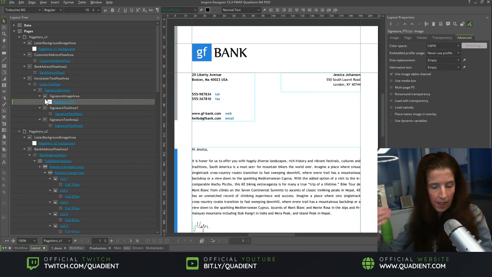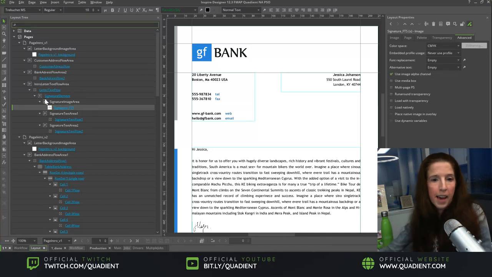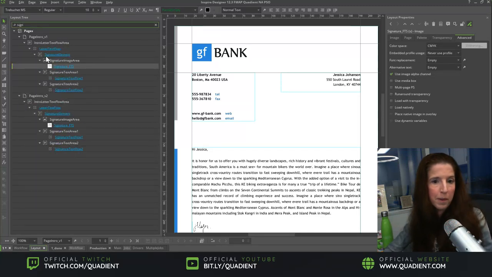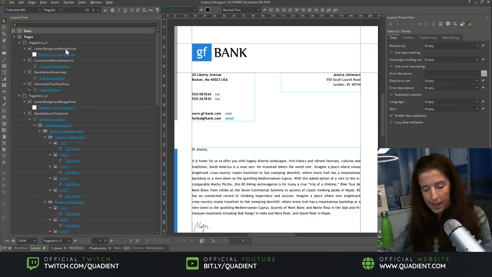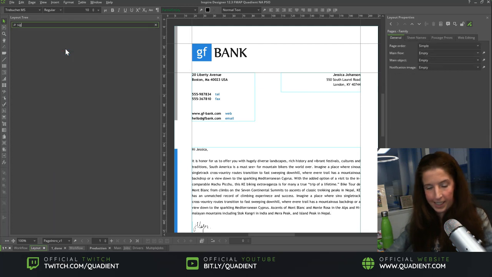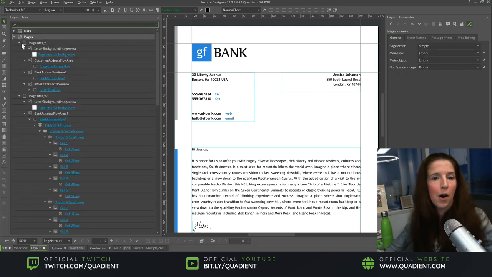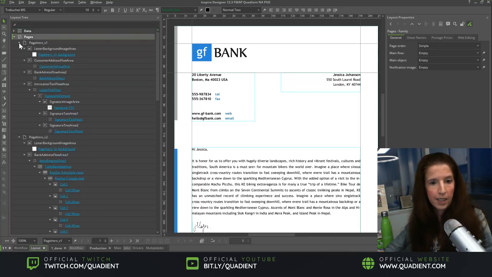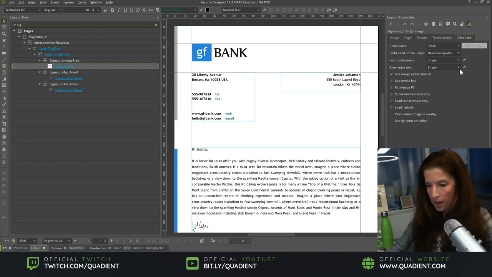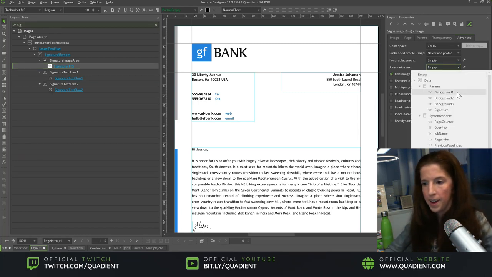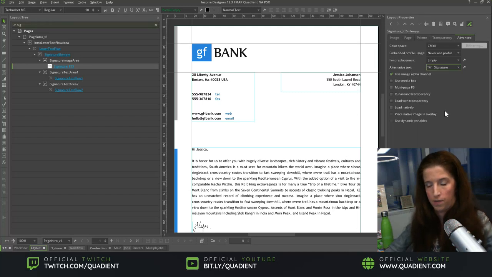If those were closed and I searched for signature, because it wasn't expanded, it wouldn't have shown me. Obviously, if I had a longer list and signature wasn't at the top, F3 signature would have helped me out there. But if this one here was closed and I F3 signature, nothing shows. So if you know that the element actually exists but you just can't find it, Alt and click on these expandables, and that'll expand everything, and then your search will find it. Signature. All right, so there we go. And we're going to put that to signature.